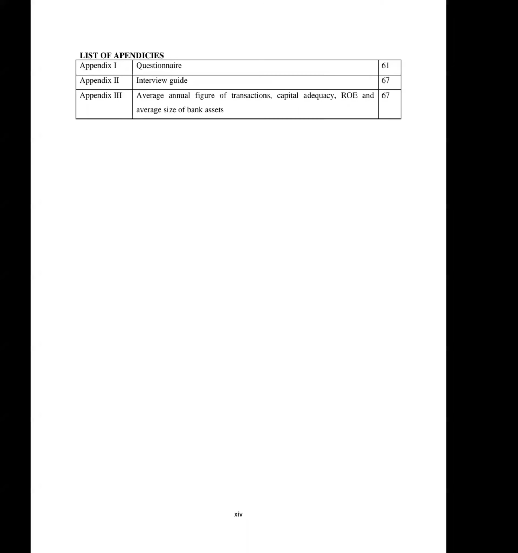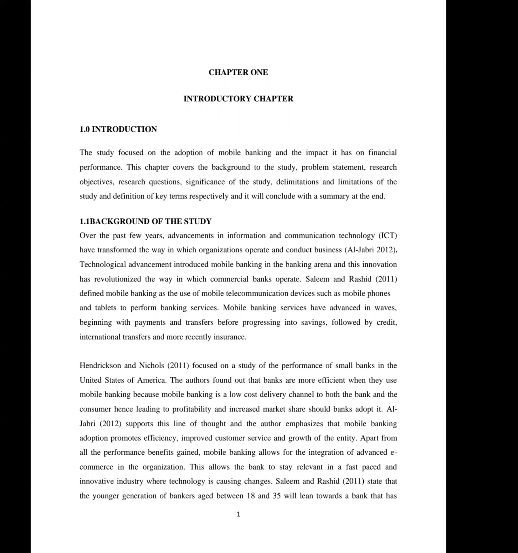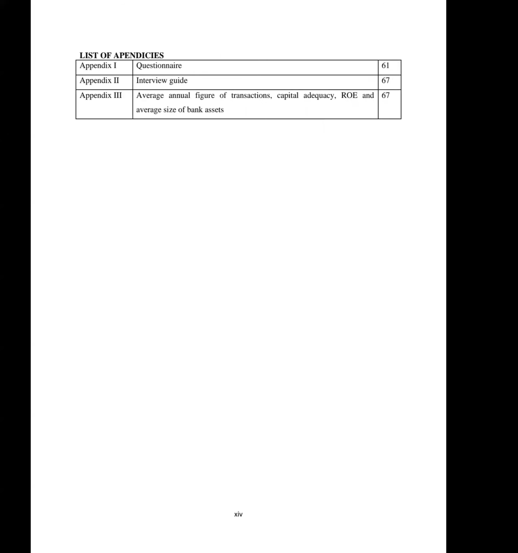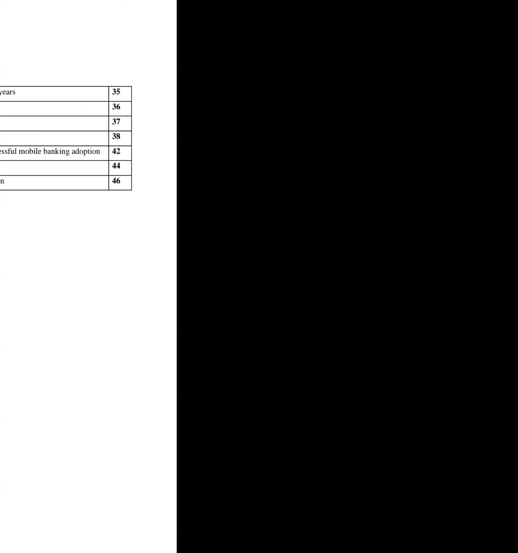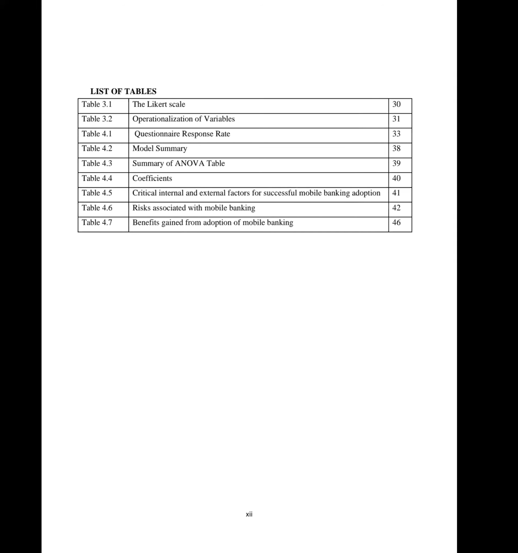And then there is the list of appendices, which is part of the preliminary pages, existing there as page 14 in Roman numeral. And then after that, we move on to page 1, which is the introductory chapter, the first part of the research project proper, numbered in the normal numerals 1, 2, 3 in the decimal system. So we have covered the bit on preliminary pages.